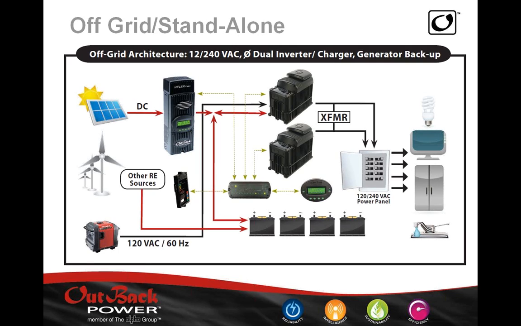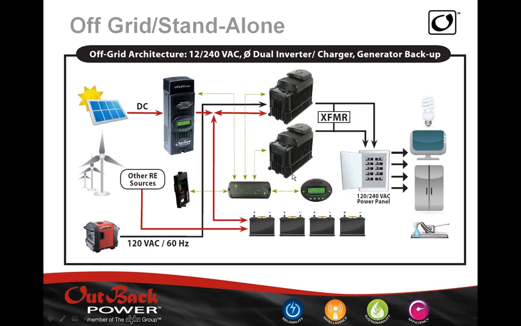Here's a picture of a standalone or off-grid application. We have the PV array, we have our renewables going through a charge controller, and the purpose of the charge controller is to do the charging of the batteries in a controlled way. The charge controller will control the current and the voltage, and this is all completely programmable, and that will then go onto the batteries. The batteries, although it doesn't really show here, are the central node for the output of the charge controller and the inverter.